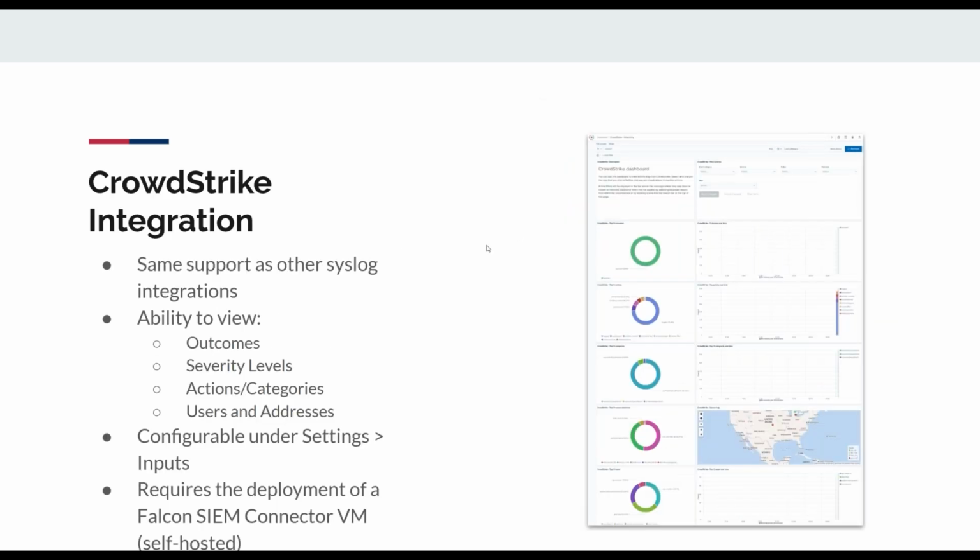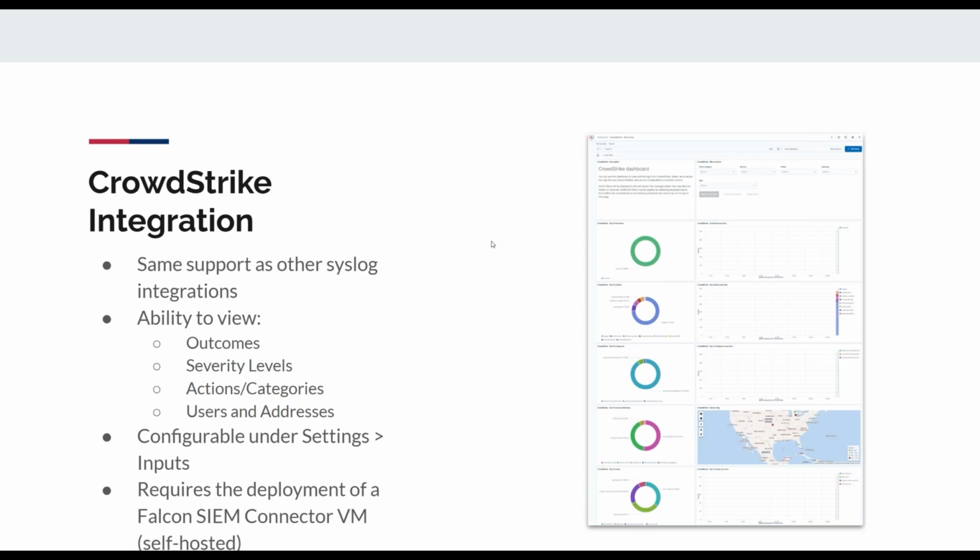One of the things, and this leads into the next section, talking about secure syslog. One of the ones that we've added is CrowdStrike support with syslog specifically, and then secure syslog as we get into update 2.20 with Sentinel-1.